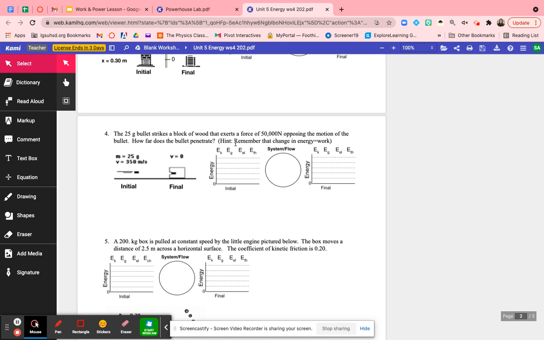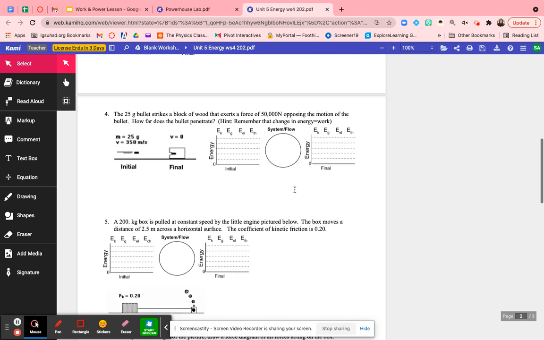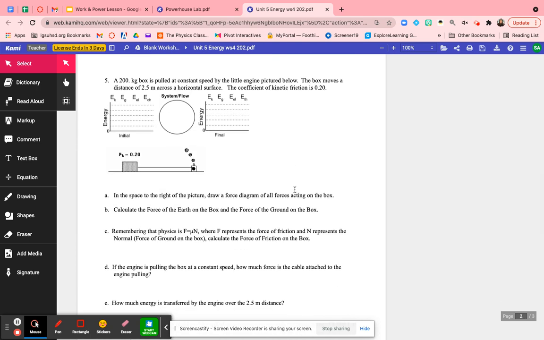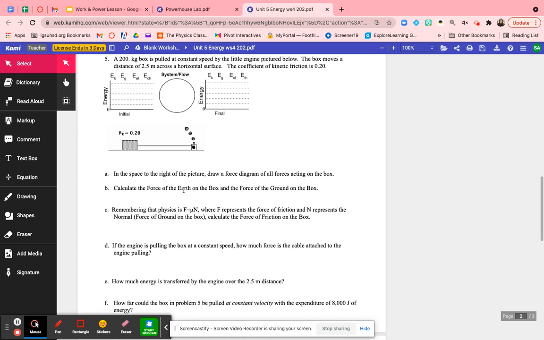And so once you collected your kinetic energy, you can use your work equation to solve for the distance in which the bullet is penetrated. That's your D value in work equals force times distance, and you've got force right here. The rest of this is going to pull our energy calculations and concepts into some force body diagrams. It brings us back to coefficient of kinetic friction, which is something we learned back in our first unit. There is a bunch of reminders here. So they tell you the equation for friction, which is mu times N.